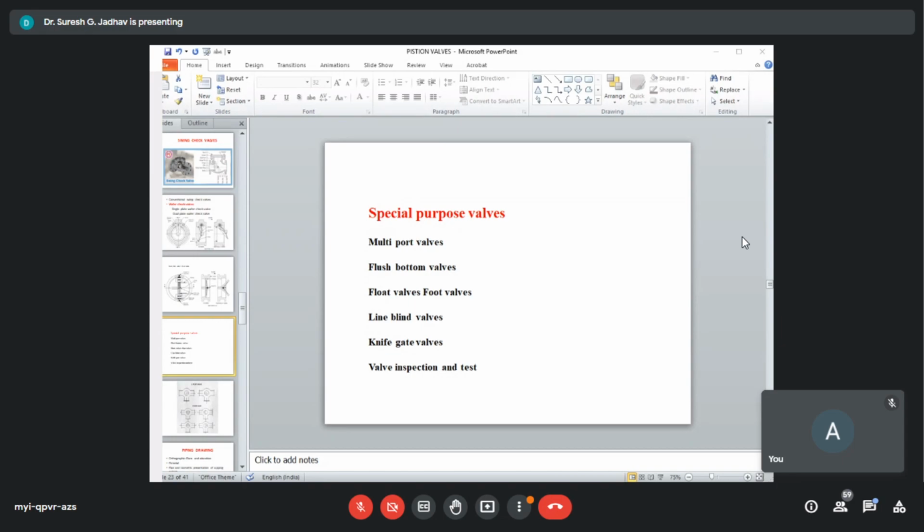There are 2 types of disc design available in flush bottom valves. The first one is plug type, and the second one is ram type. Normally, the inlet size of a standard flush bottom valve is one size higher than the outlet size. Special constructions are possible with both sizes the same. The outlet port is at an angle to the inlet port. Normally, 45 or 60-degree deviation is provided. The end connections are normally flanged.